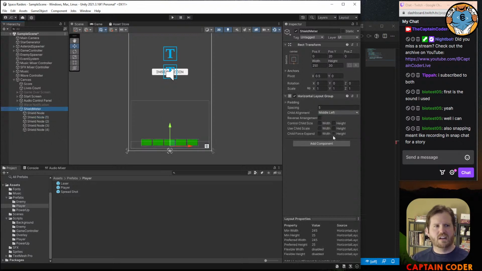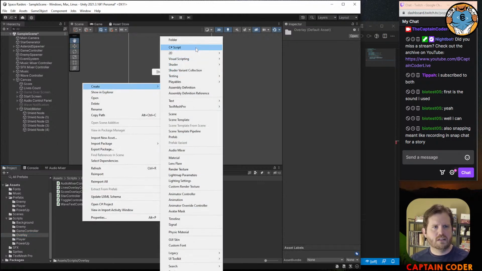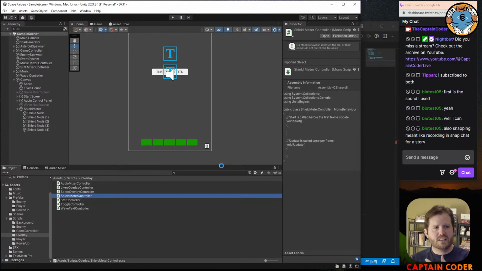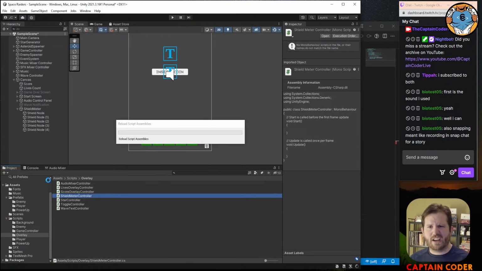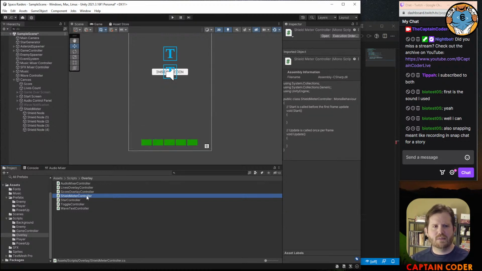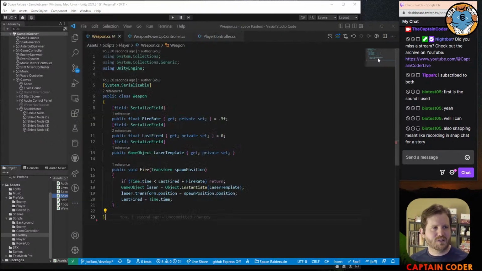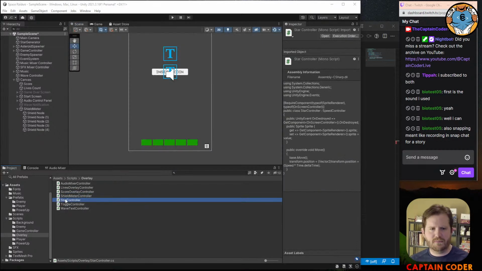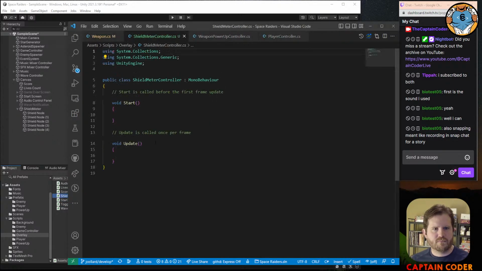Okay, so we're going to add in our overlay a script called shield meter controller, and this thing is just going to observe our player ship, and when the player ship gets stuff, we're going to do stuff with it. All right, so in our shield meter controller, we have something. Let me think here.